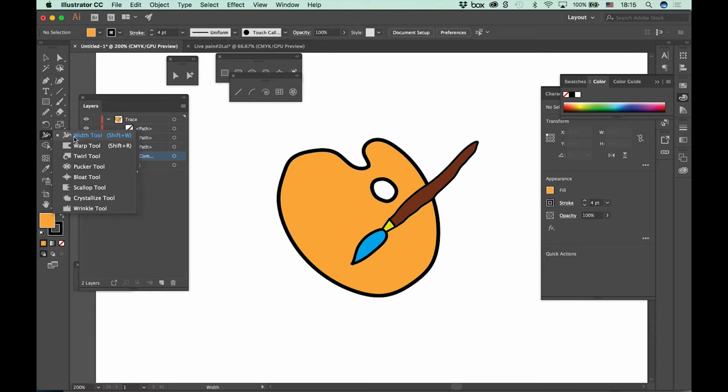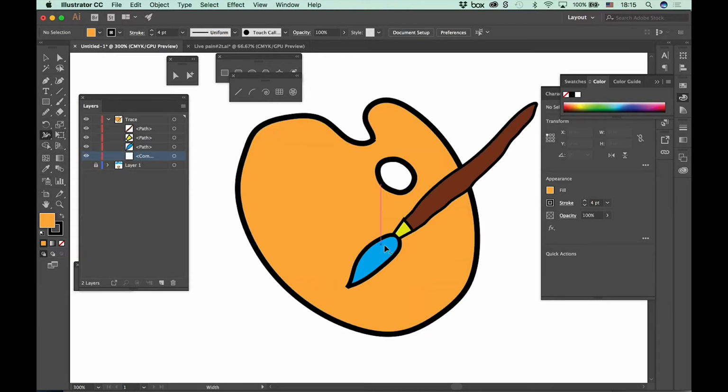If you click on the letter Shift W, and by the way, I have it in the PDF, so if you go over it, you'll see that. This is the smooth tool, and I'm zooming in. I didn't select anything. As soon as I'm on it, look what happened. Do you see tiny little anchors? Do you see that? You click and you can either stretch it or make it smaller. You see that? Just play with it for a minute.